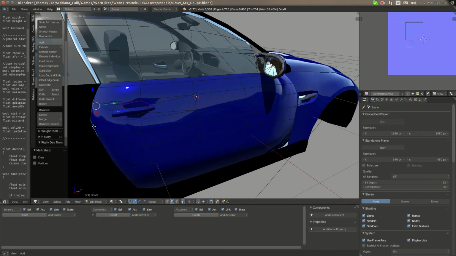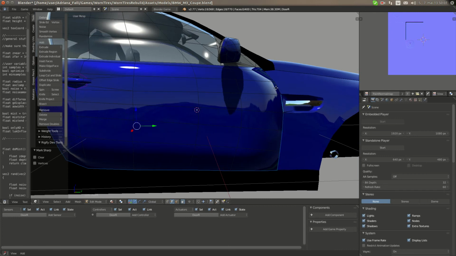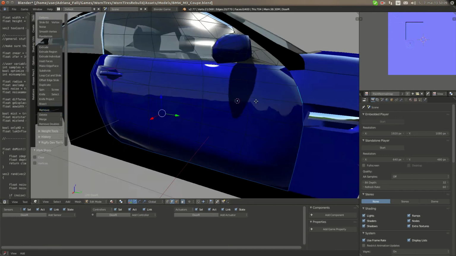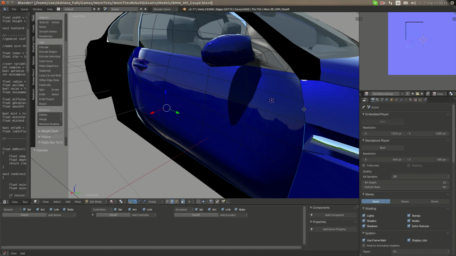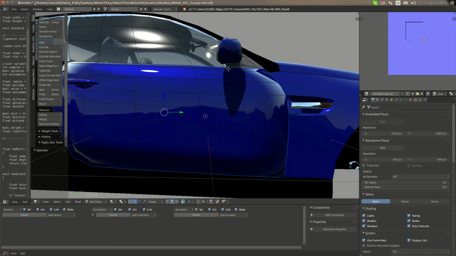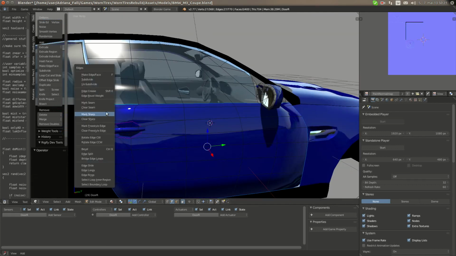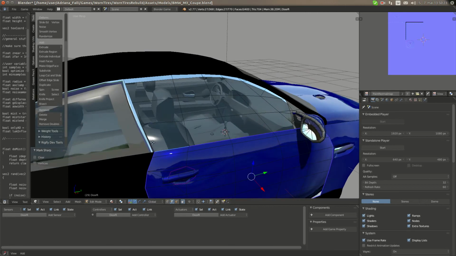Everywhere around the edges. Here it was sharp. Okay, it's gonna take some time to select them all. Let's mark this sharp already.